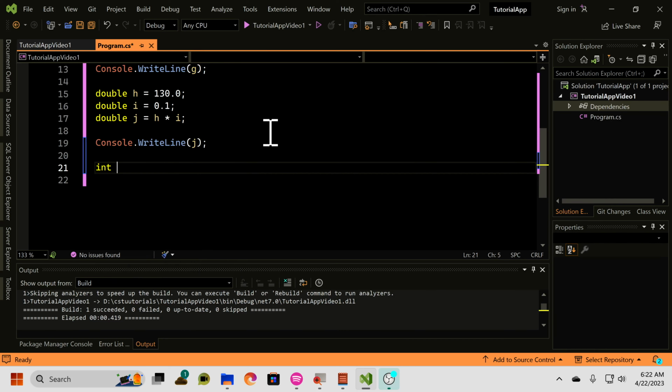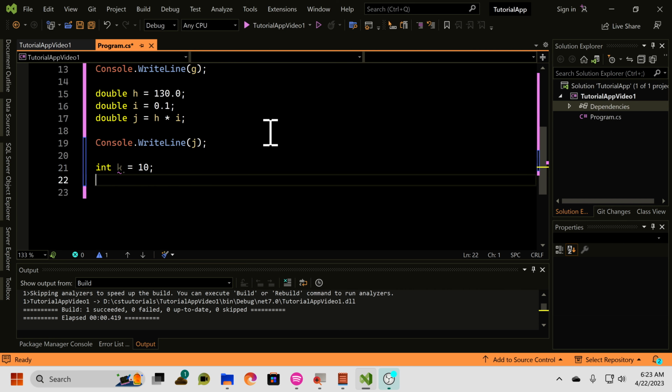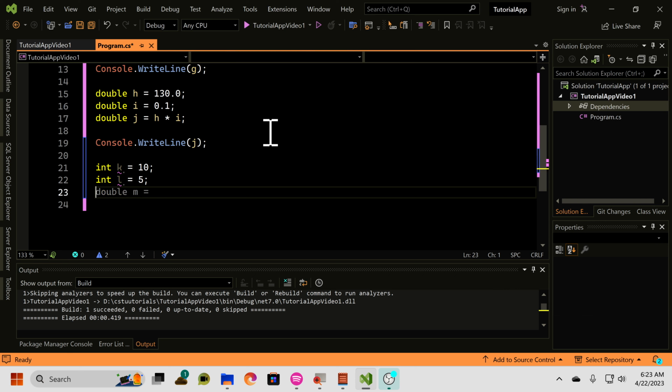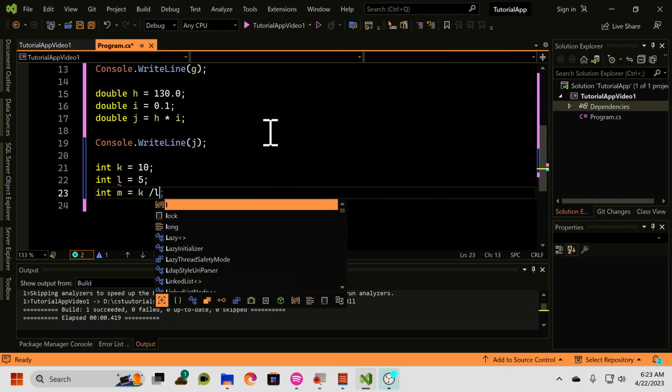So int k is equal to, let's say, 10, and int l is equal to 5. And int m is equal to k slash l.